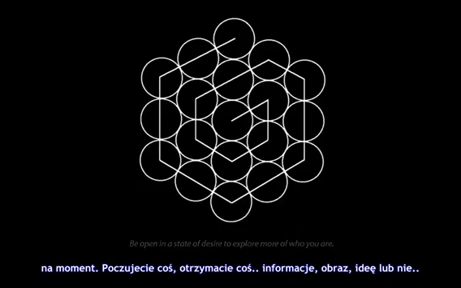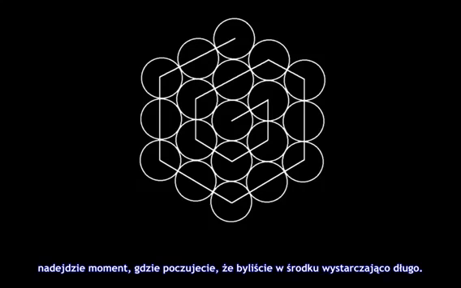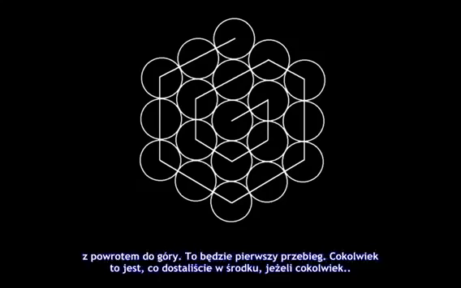Now, you will either feel something, get information, get a picture, get an idea, or not. But if you do not immediately get anything recognizably different, there will still come a moment when you feel you've been in the center long enough. At that moment, when you feel it's time to go, follow the line with your gaze, back out, follow the spiral back up and out to the top. That will be the first time.